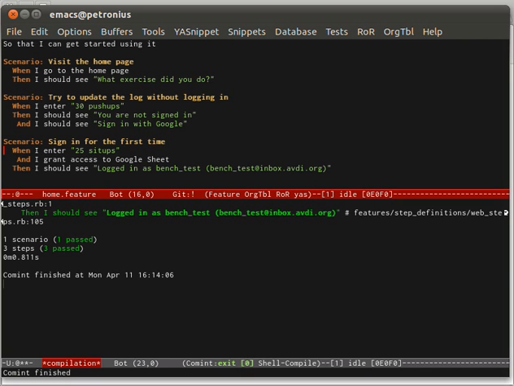I could have turned off my network connection completely and run that, and it would have passed, because all of those Google API interactions are now recorded. I can play them back quickly anytime I want without worrying about actually hitting the Google API. And if I ever want to refresh that and make sure that it's still up to date, that there haven't been any API changes that I don't know about, I can just delete those YAML files or move them off somewhere and re-record and verify that the tests pass again.